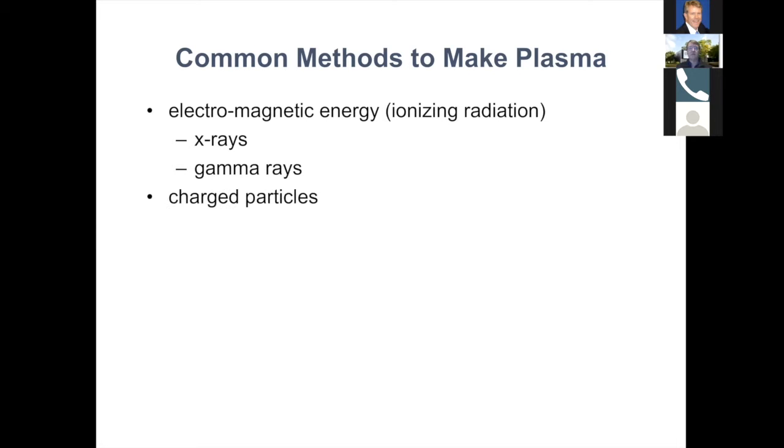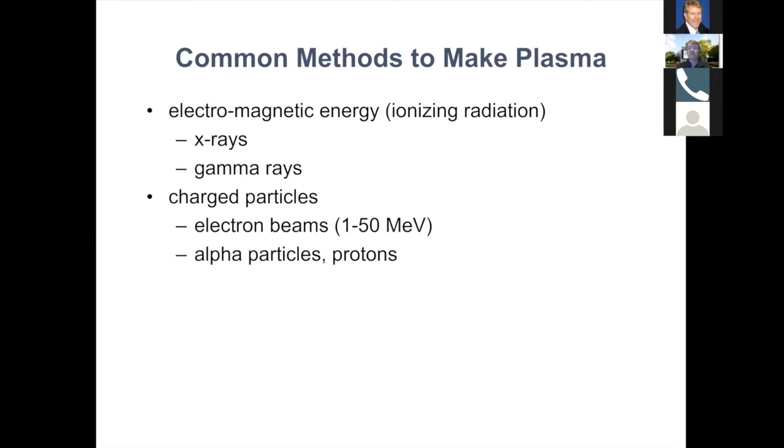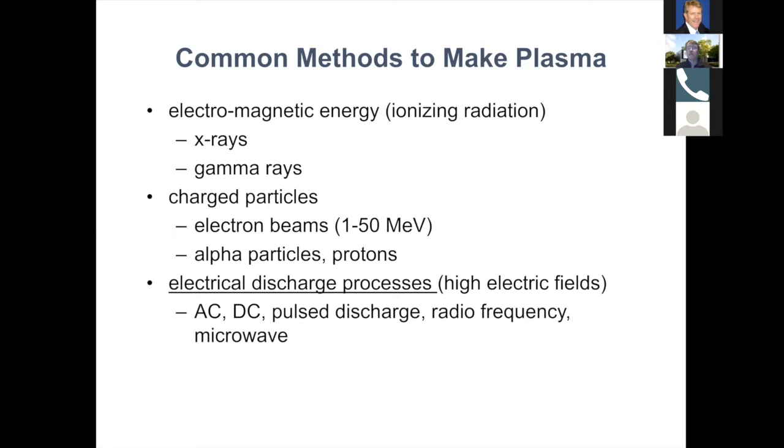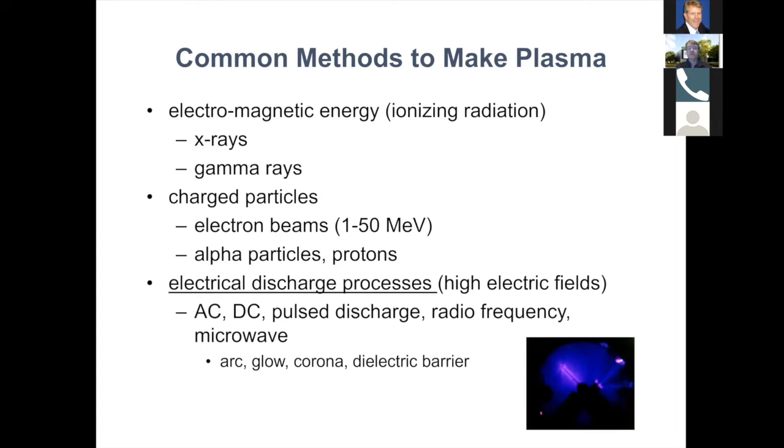So just kind of an idea of how you make a plasma. You can use ionizing radiation, X-rays, gamma rays, charged particles, electron beams. You can also use electric discharge, and that's perhaps the easiest way, and that's what we spend our time on. And with an electric discharge, you can use a variety of different kinds of AC or DC, direct current, alternating current, or radio frequency, microwave. But we're interested mostly in what we call pulsed discharge, which is a pulse. You create a pulse and it injects that pulse of energy into a system.